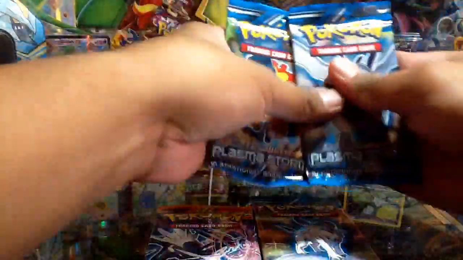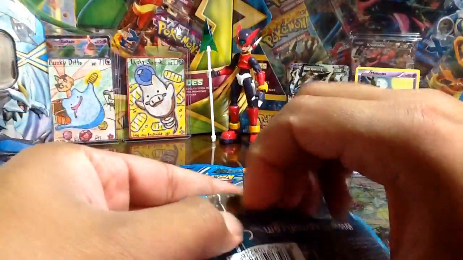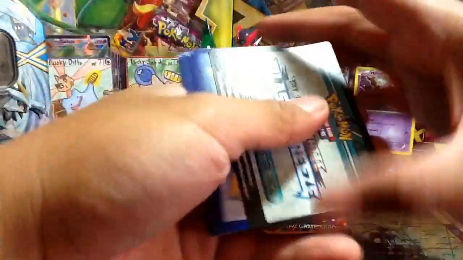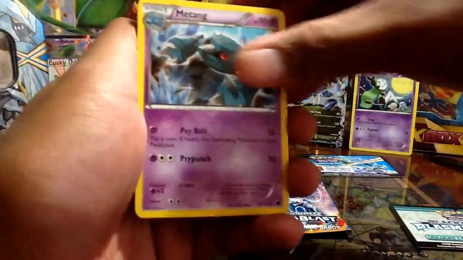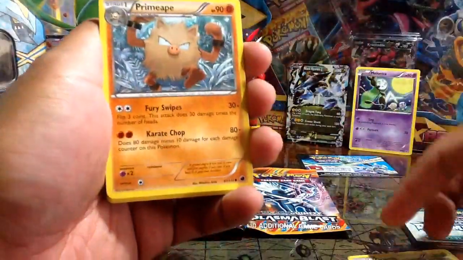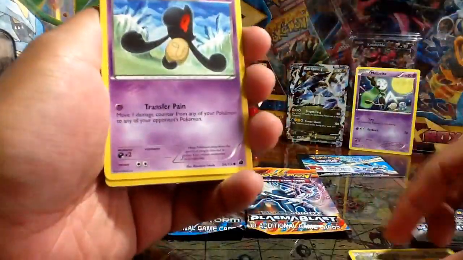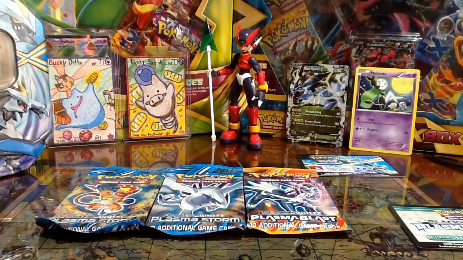Wow. Okay, I'm gonna save the Plasma Storm for last because I like those. Let's open up the Plasma Freeze first. Every time I see the Plasma Storm, it reminds me of when I started my channel and opened a couple of them, and I got the two secret rare Charizards from those packs. Okay, so we have here a Frozen City, Metang, Grovyle, a Weedle, Chinchou, Primate, Litwick, Yamask, a Lantern Reverse, a Vanillux regular rare. I don't really like Vanillux ice cream Pokemon.